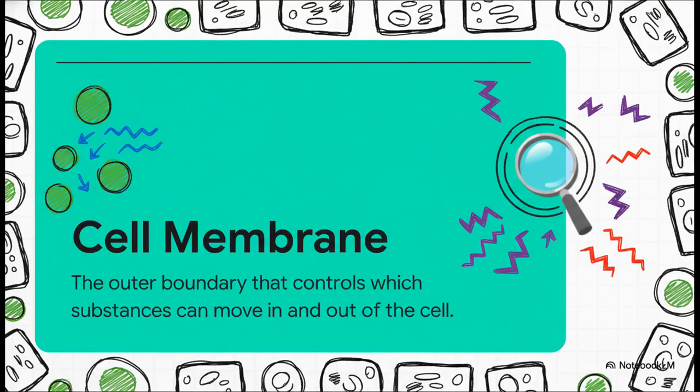So here's the deal. The cell membrane isn't just a wall. It's way smarter than that. Think of it more like a bouncer or a selective gatekeeper. It has these little channels and doors that actively decide what to let in, like food and water, while making sure all the trash gets taken out. It is the first and maybe most important layer of control.